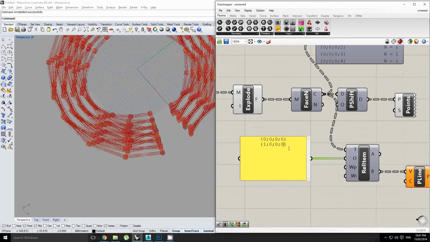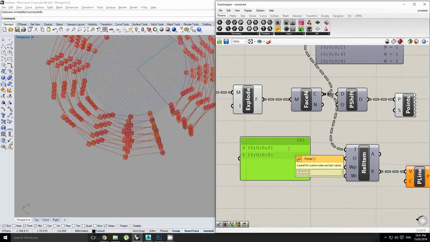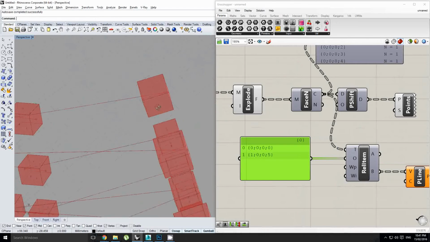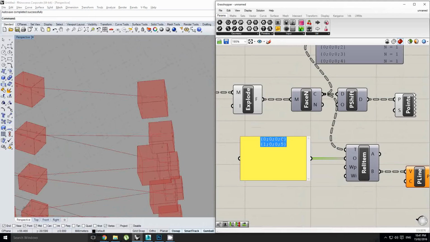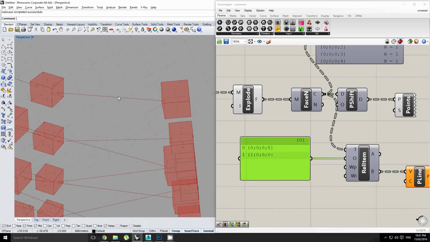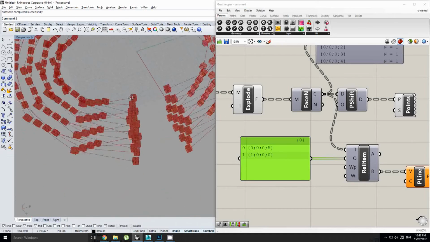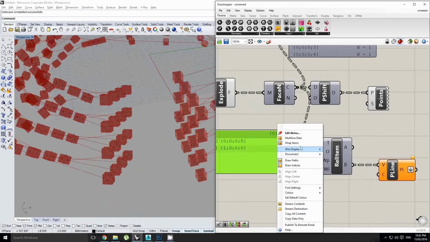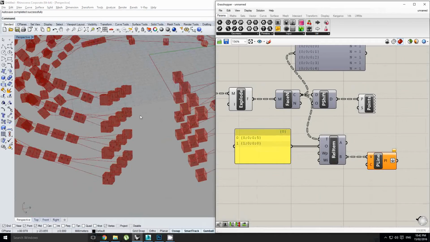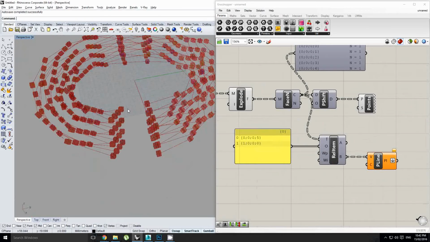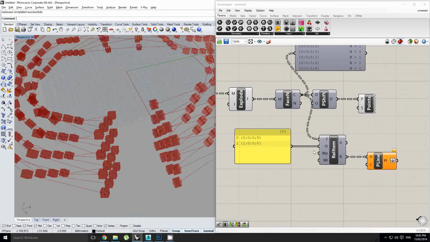So 0, 5, let's make sure we've done that. Nope, we've done it in the wrong way. We need to connect 0, 0, 0, 5 with 1, 0. Okay, there we go. What I'm also going to do at this stage is wrap the paths because it's not giving me that final one.